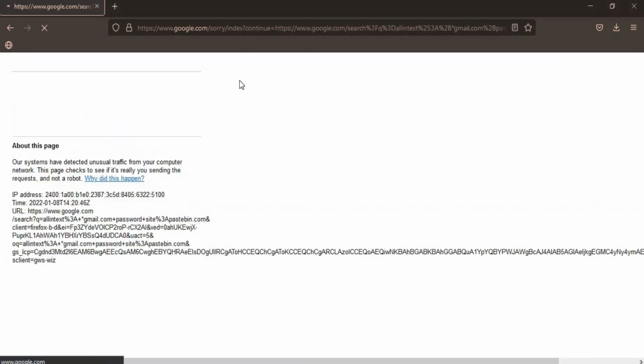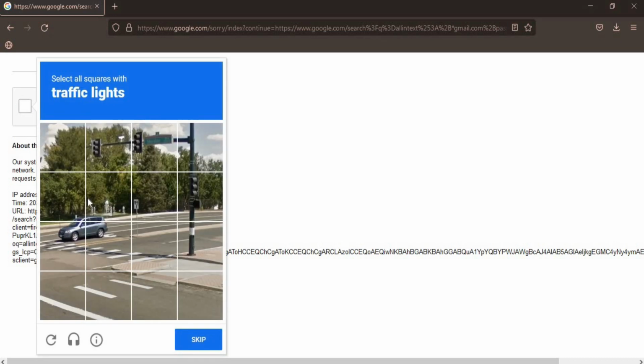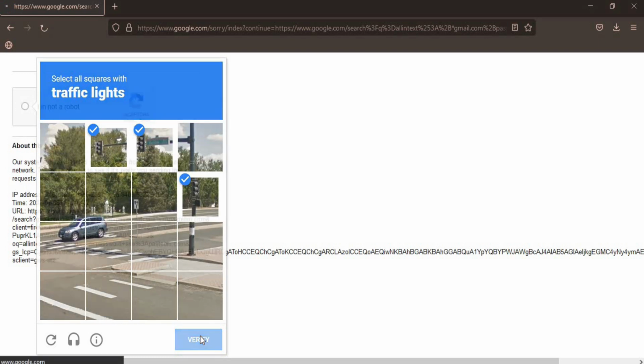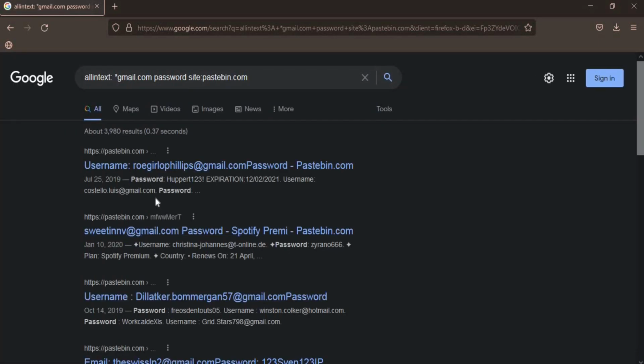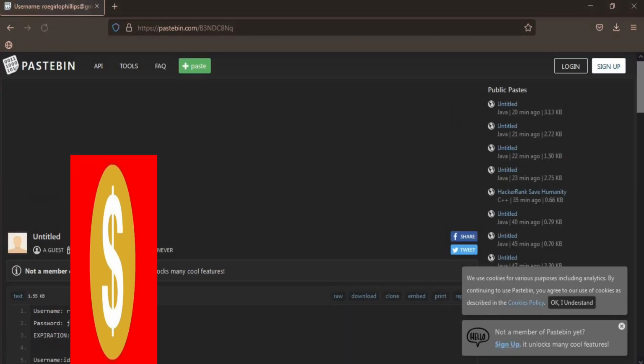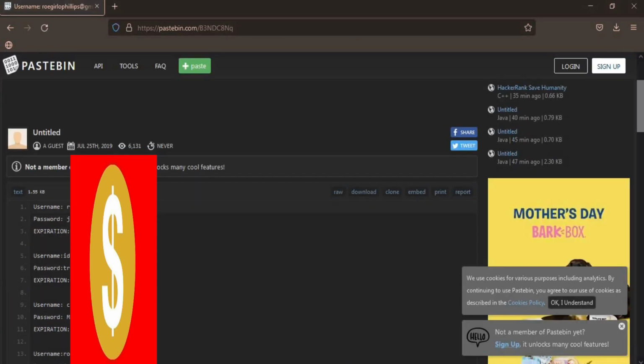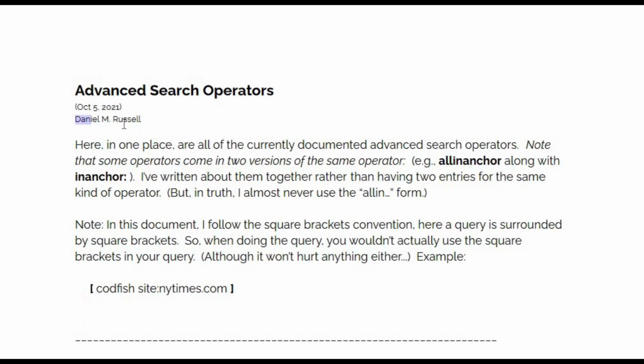Let's hit enter. And Google wants us to verify as a human, maybe because we are searching sensitive topics. Let's complete verification. And here are our results. Almost all of them have private info. Checking the first result, and yep, it has a list of IDs and passwords. You could go deeper with these search operators and may even find access to webcams.